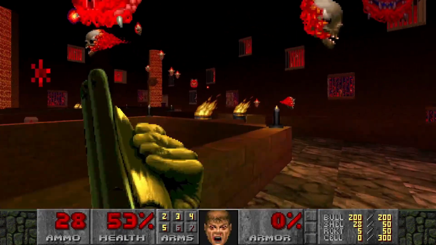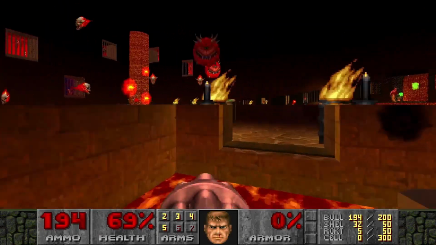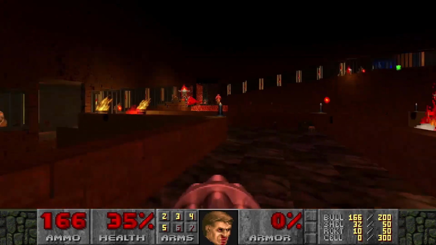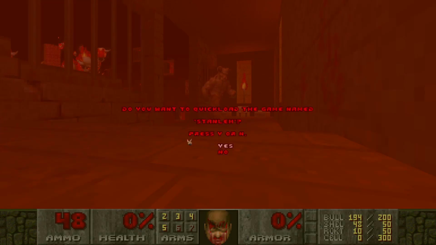Ah, okay, this is a bit tough. He's got chain gunners in the distance too. Oh, they're in so many alcoves with hitscanners. Or at least I think there is. I need to make a run into here. Oh, shit, I got completely blocked off by imps.